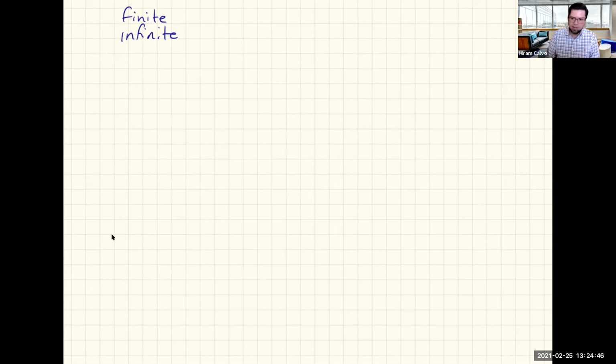For example, the number of people in this room, this is finite. The number of Mexicans in Mexico, it's finite. The number of Russians in Russia, the number of Ukrainians in Ukraine, those are finite numbers, right?